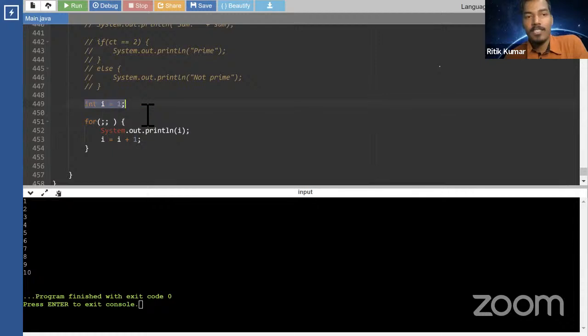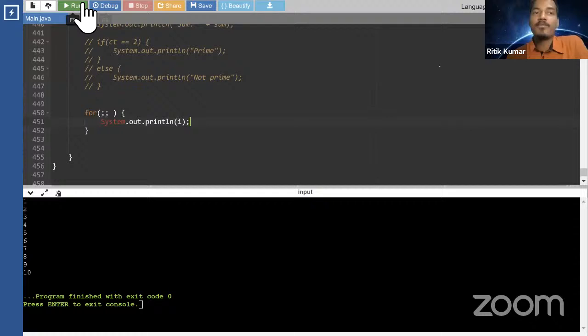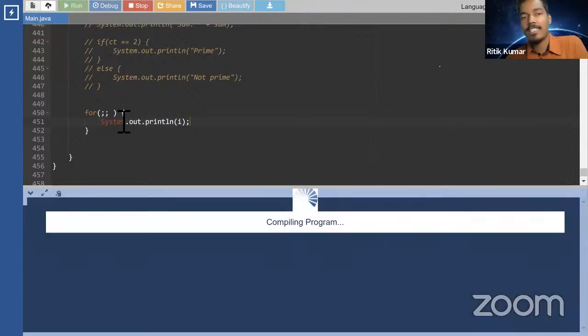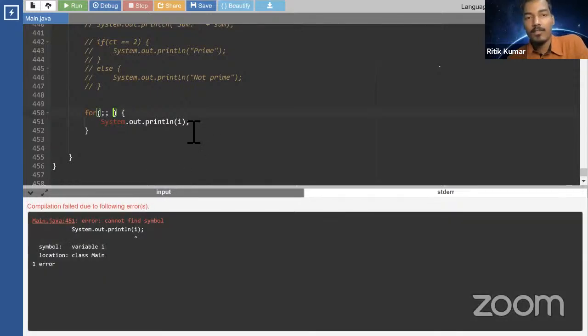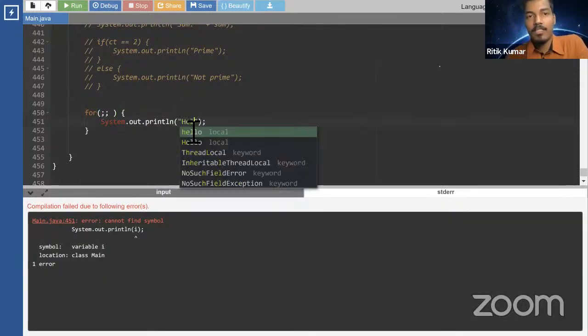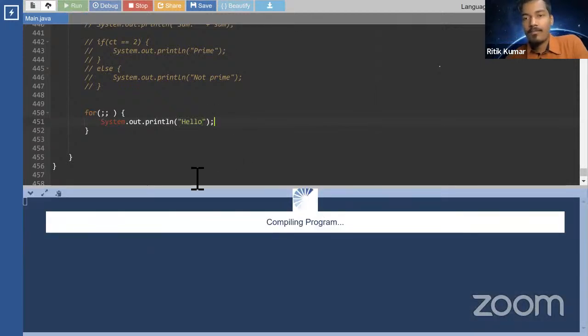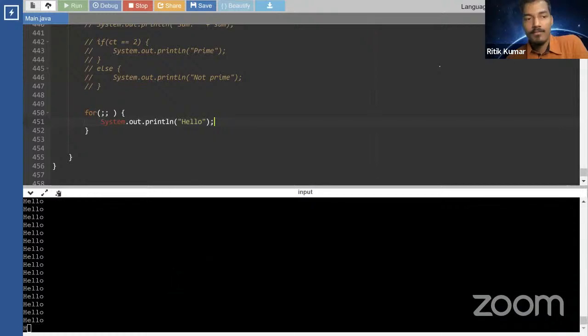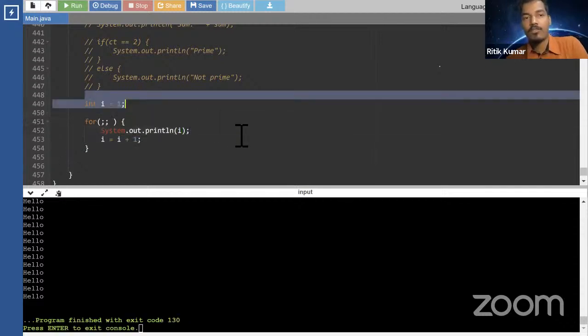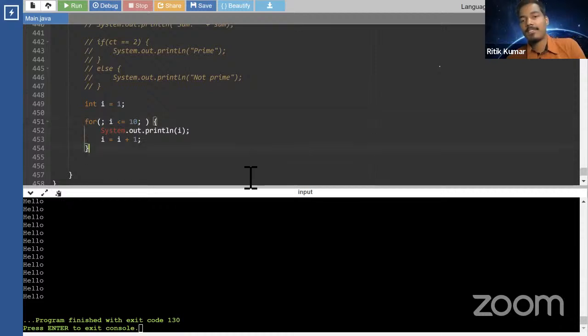Okay, if you don't have anything like this, it is an infinite loop. If there is nothing inside the loop, if you don't write anything inside this, it's saying, oh, I printed it. Let's print hello. Let's run this. Infinite hello, right? So the first day we learned to print one hello, and now we have learned to print infinite hellos. Make sense?